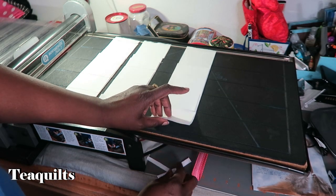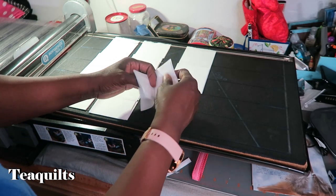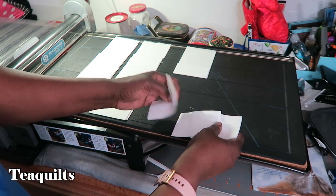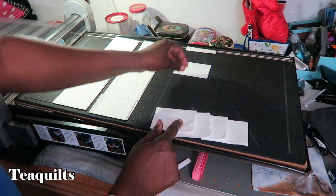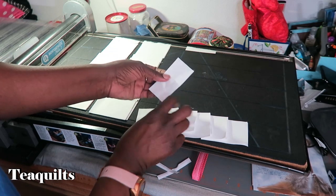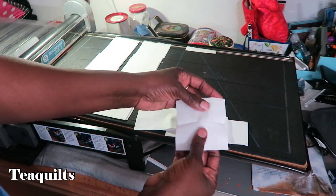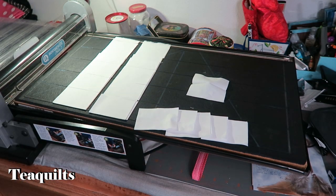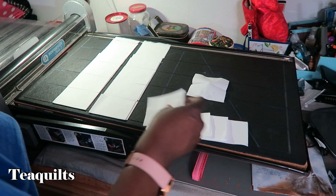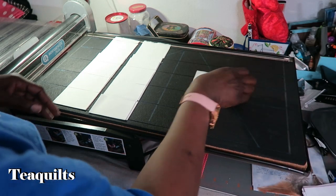I had 4 pieces of fabric here. So this is 4, 8, 12. This is only 2, 13, 14. This is 15, 16. And then I can run this through and get one more. So these 3 strips will definitely be enough to cut all 50 of your rectangles.